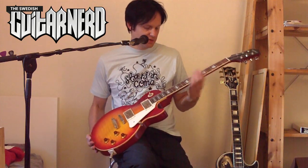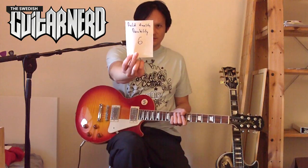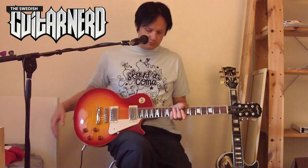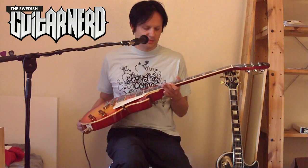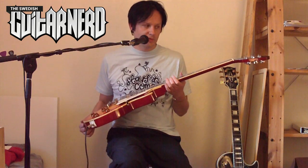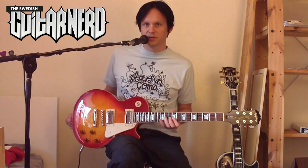Build quality wise, we have this beautiful rosewood fingerboard. I don't like rosewood fingerboards, but the figuring and the colors of this one are really beautiful. But I don't like them sound wise. Okay, build quality, durability. I gave it a 6 for the poor paint job. And now I'm being a bit rougher because this is a more expensive guitar. If this had been the cheaper line from Epiphone, then maybe I would give a higher number, but now I don't.